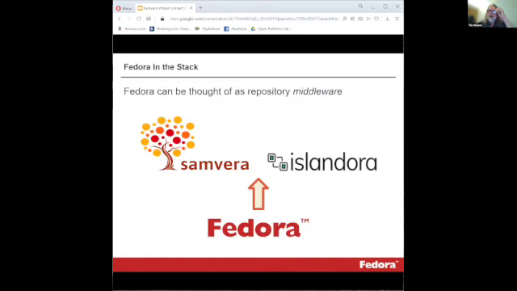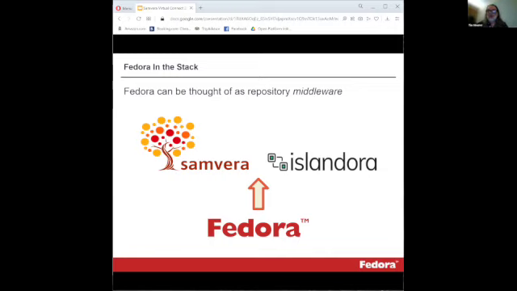All right. You can think about Fedora in the context maybe of Samvera as being middleware. It can sit in the stack and manage essentially the ingest and relationships and management of objects and their metadata and their relationships and not have to worry about that piece. So the interface and discovery layers might be up here, and then there's Fedora in the middle doing the object management and relationship mapping, and then there's some sort of storage under the hood.